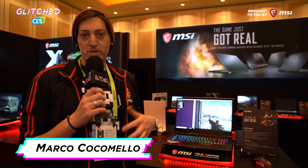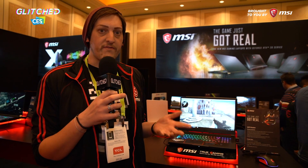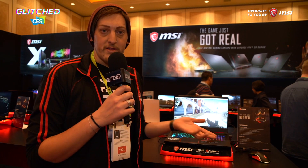So I'm a console gamer — don't hate me in the comments — but I play with the controller, and everything vibrates, and I love the vibration. I feel like vibration is such a cool part of gaming and it immerses you into the experience. A lot of games like Destiny, every shot I take feels different on every gun, and I want that feature on a gaming PC, and MSI are doing it.